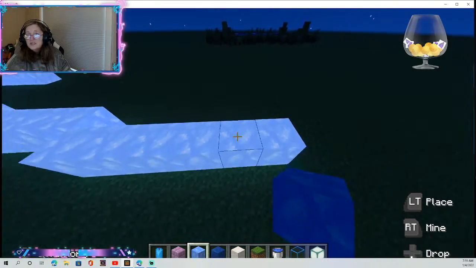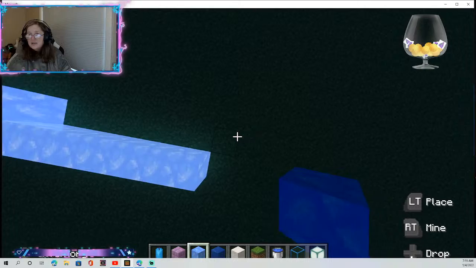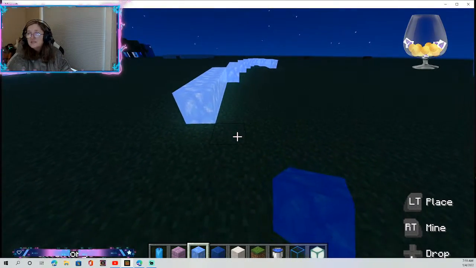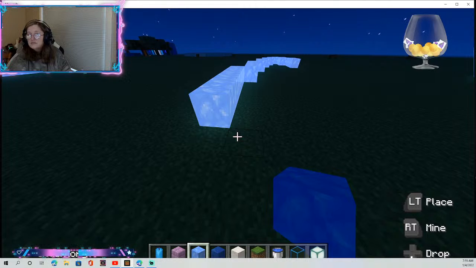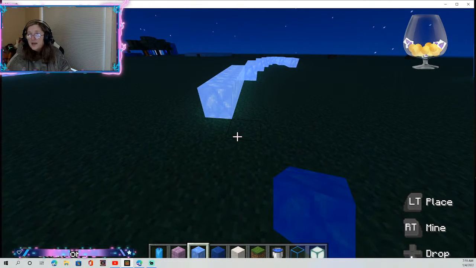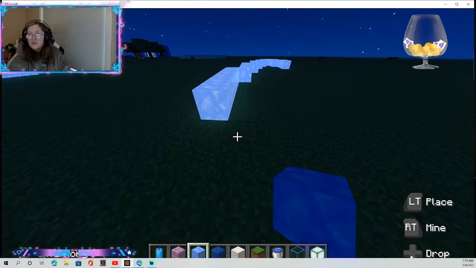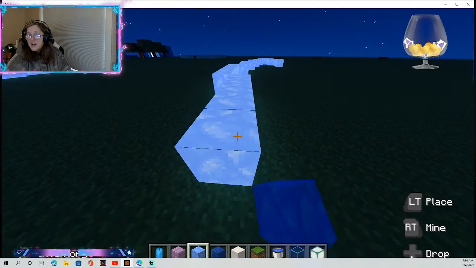Now, let's count back down. Okay? So from 6, we keep going, but we come back in 1 block. So instead of going out 1 block, we're going to come back in 1 block and get the shape of our ship. So 1, 2, 3, 4, and 5.